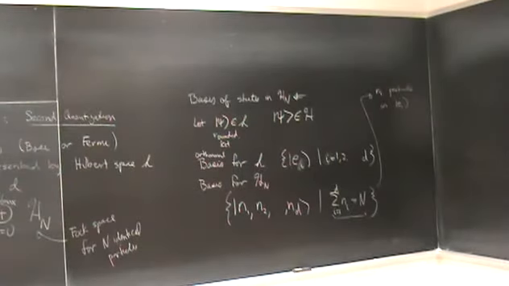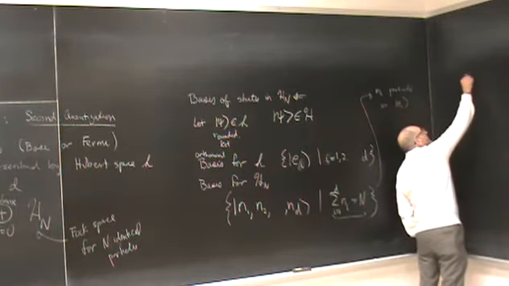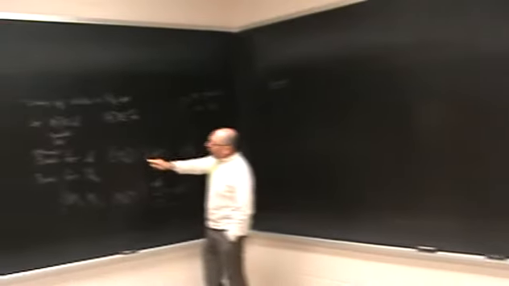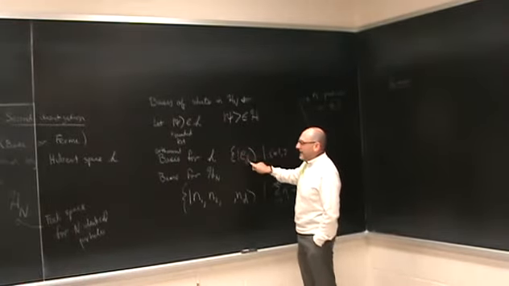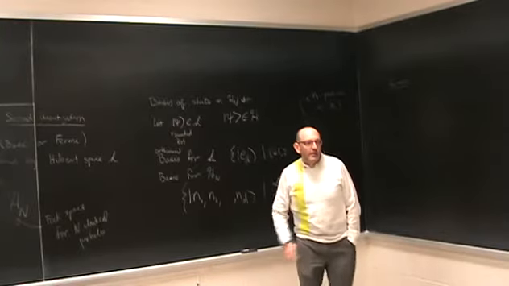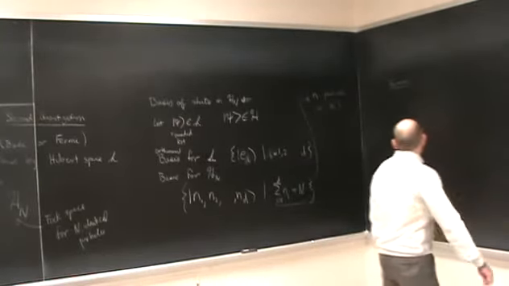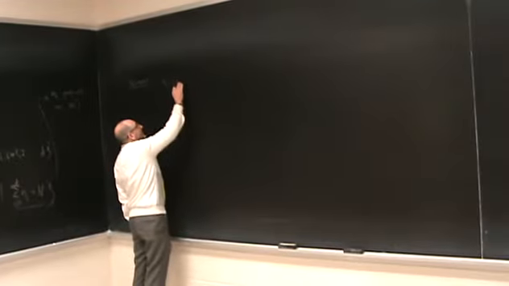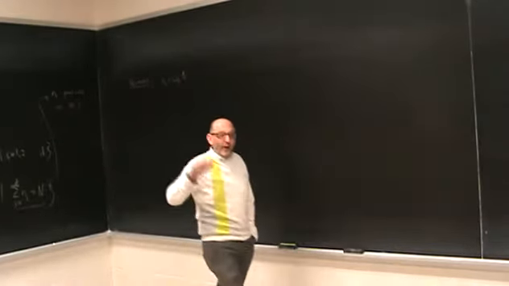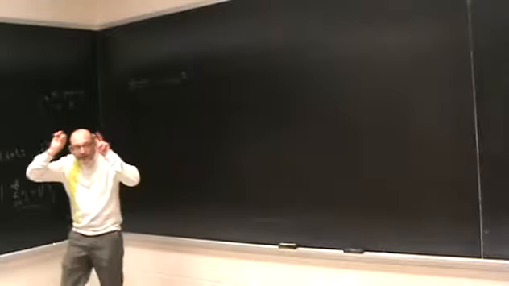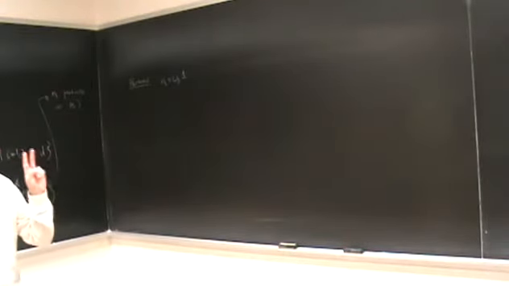Well, it depends if these are bosons or fermions, right? First of all, if they're fermions, and these are supposed to represent all the quantum numbers that this I index represents, all the quantum numbers that completely specify a state in my single particle Hilbert space, then for fermions, n sub I has only two possible values, 0 or 1. I can have no more than one particle in a state, in a single particle orbital, if you like. Of course, the orbital is also labeled by its spin in this case.